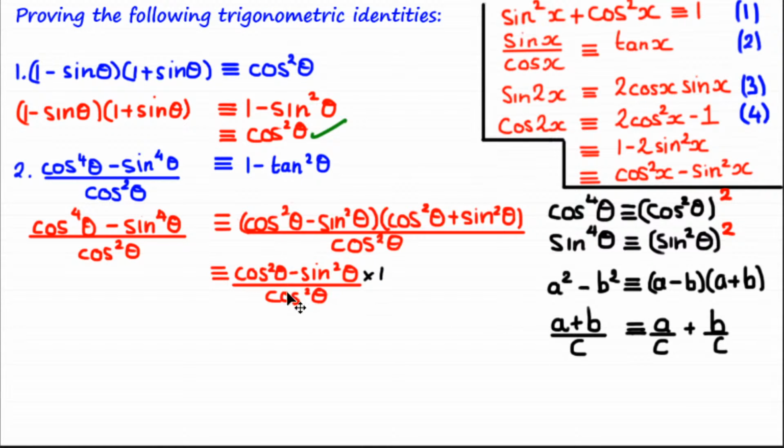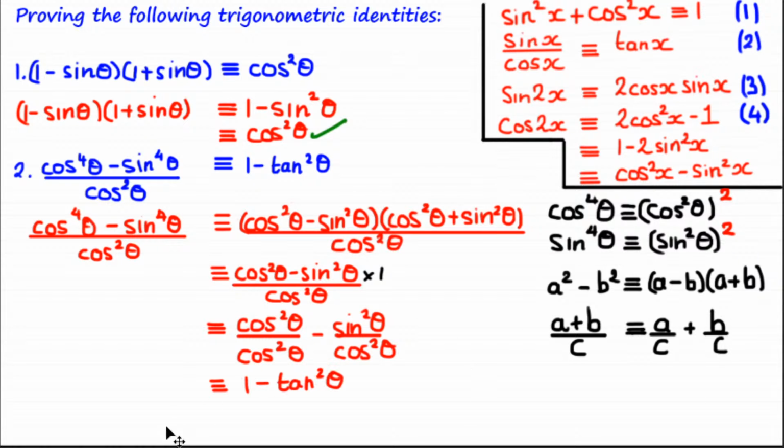So we've got a single fraction here, which we can split up using this rule as a sum of two different fractions. Okay. So splitting up and evaluating the terms, I get cos squared theta divided by cos squared theta, which is equal to 1. And here we have exactly what we were looking for, sine squared theta over cos squared theta. Okay, giving us 1 minus tan squared theta is proven. So we're good to go. Well done. So that's how we do this.